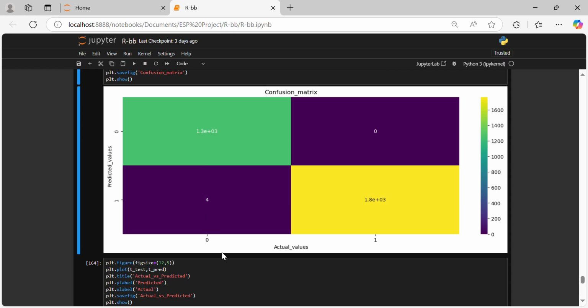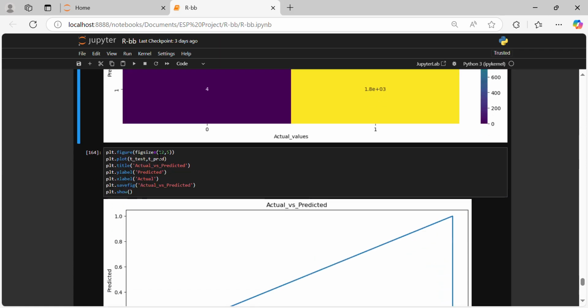But for 0 and 0, we have this large number. That means this is a true positive, because 0 is no, and when you have no for a failure label, it is a positive. This is 1 and 1, which is a true negative. For our false positive here, we have 0, which is also good for our model. If you have 0 false positives, that means there are no false positives, but there are 4 false negatives here. That's very good.